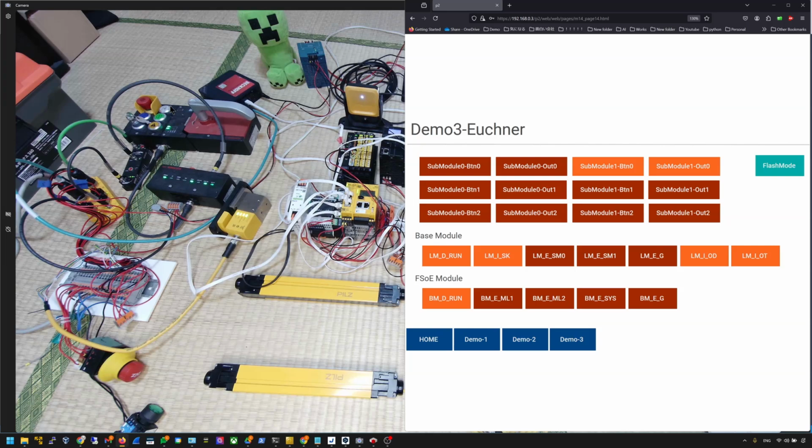Okay, this is normal I/O, and then we also have some safety operations here. As you see, here is a switch, an e-stop, and a door lock, right? All are connected to this local FSoE master with its local I/Os. So I'll show you how to unlock this door lock, using the logic inside my FSoE master.